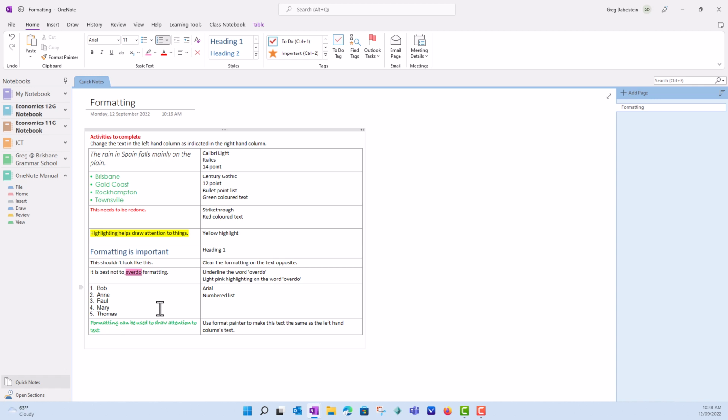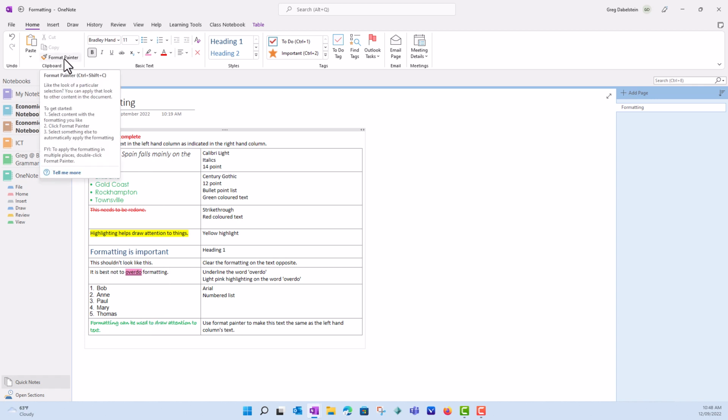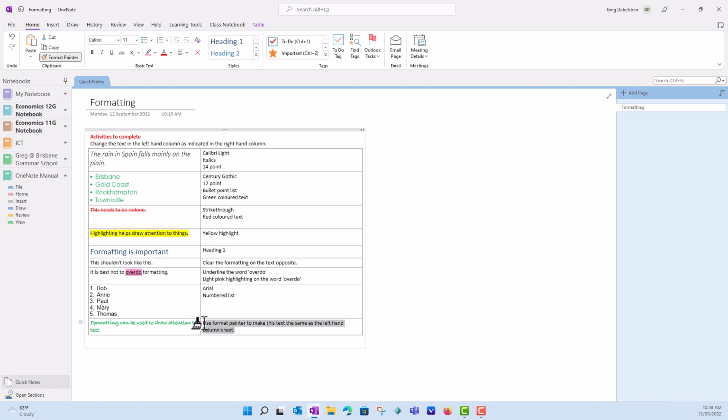And finally we're going to make use of the Format Painter, and we have to make the text here on the left the same as that on the right. So what I can do is if I just click in any of those words, I go up and I engage the Format Painter, click it, you'll notice that it actually changes. You can see that it's depressed, and we come down and you'll see a nice little paint icon, and I'm going to highlight that particular text. And then to turn it off, we go back to the Format Painter icon option and turn it off. And there we have it. We've just formatted that particular text. Your turn.